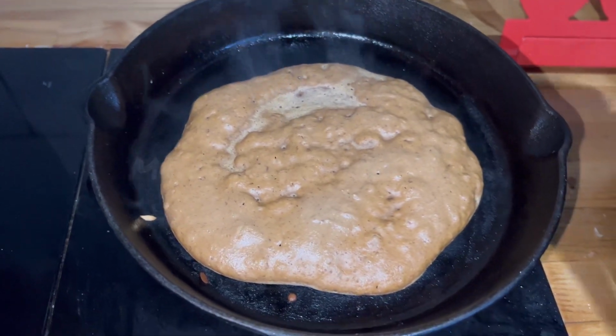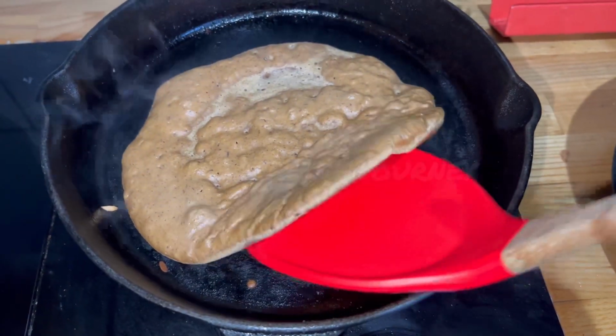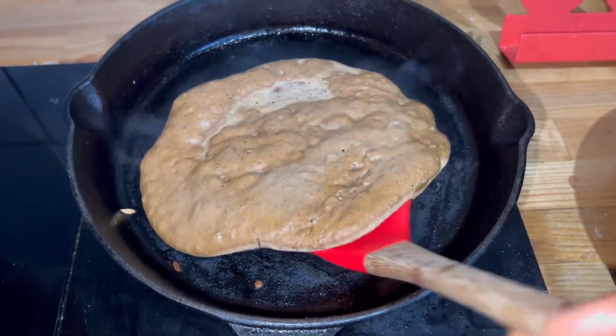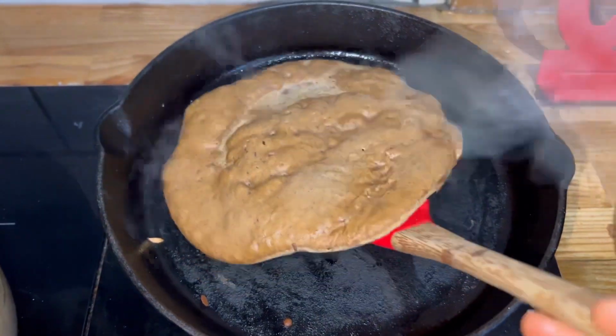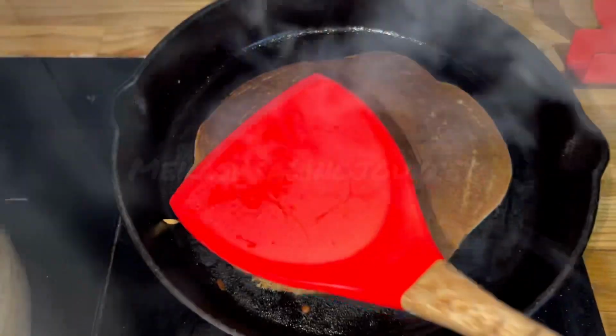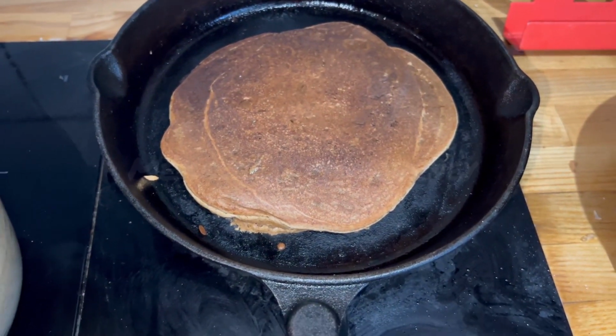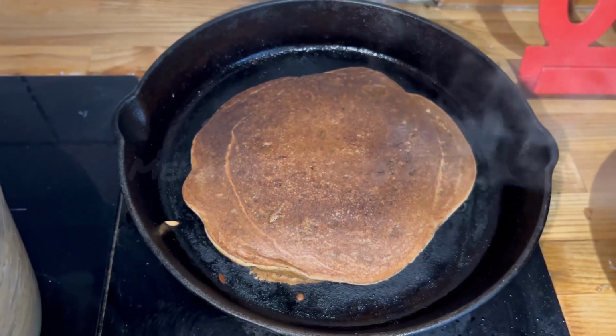Now it looks like it's nice and cooked, but we just check it. Just check this thing. You don't want it burning, or also you don't want it sticking to your pan, because remember, no eggs, no gluten. And it's nice and brown. It's a little bit too brown, but that's okay. Just keep an eye, and the heat should be really low now, and let it cook.